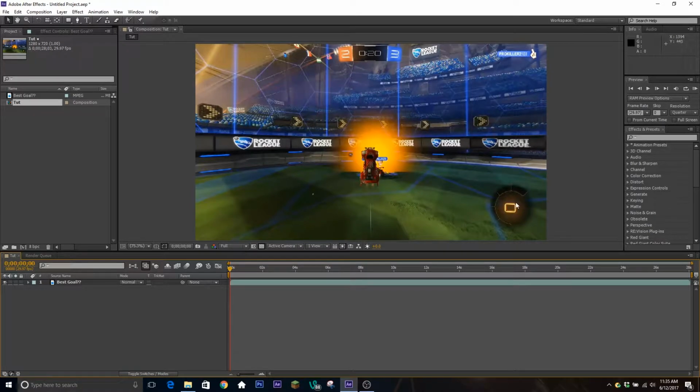So the first one I have is for different parts of your layer. This is for the transform settings and getting to those keyframes really quick, so that way you don't have to go through all these drop down menus to get to these five right here and a couple others. So just intuitively, S would be for your scale, A for your anchor point, R for rotation, P for position, and then for your opacity, it's going to be T because it thinks of transparency and things like that, and O is used for something else.